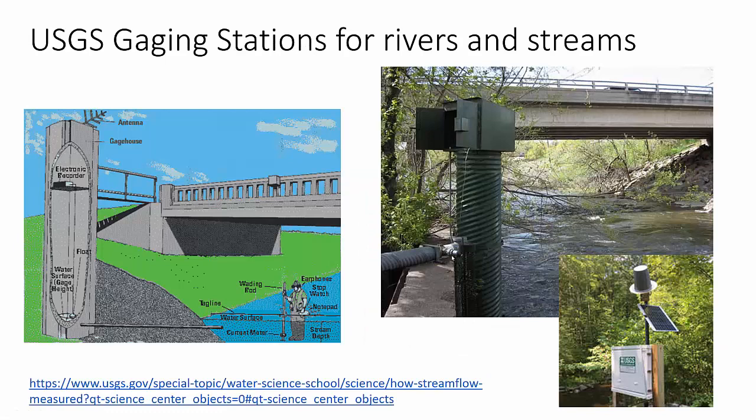How are these sites established? USGS sets up these gauges, which are basically floats on a line, and as the floats move up and down in these stilling towers, water comes in, fills up the stilling tower, and the float rises up, and it's recorded in the gauge house, and then it's transmitted by antenna to USGS as it's collected. And we measure these in the stream based upon gauge height. So height is the depth of the stream. And USGS will also then measure stream velocity using a current meter to get a stage-flow relationship. And so that stage-flow relationship is critical for interpreting and converting height into velocity, flow of water.